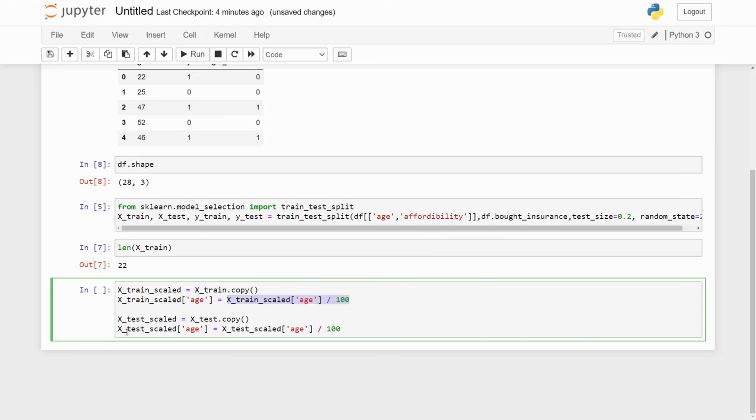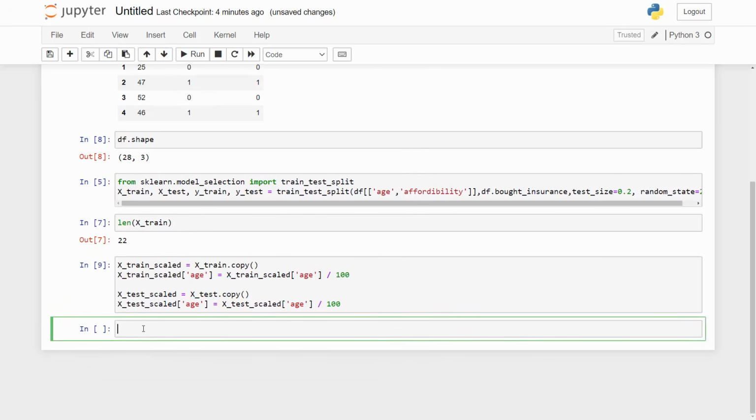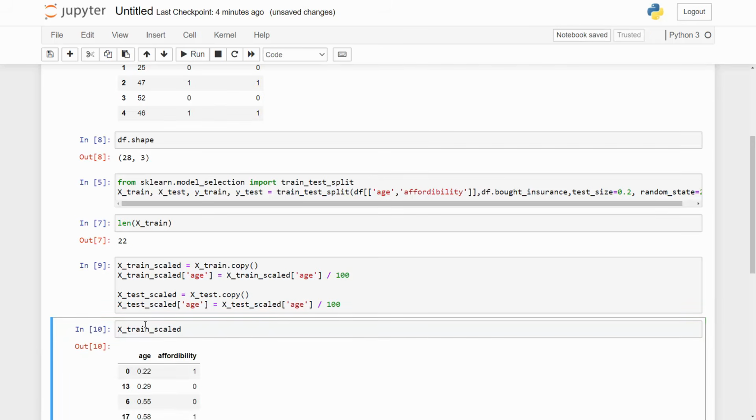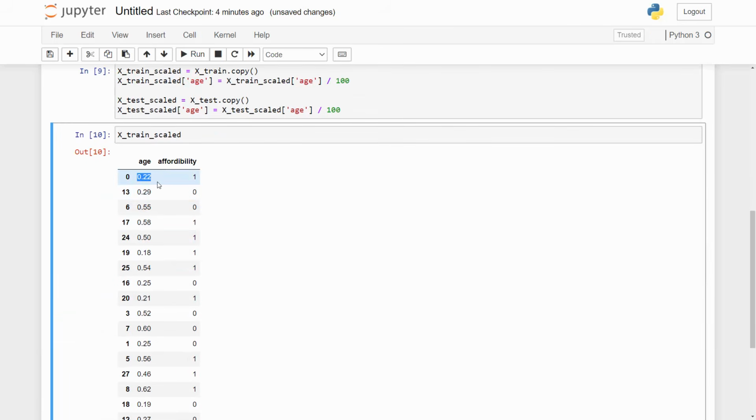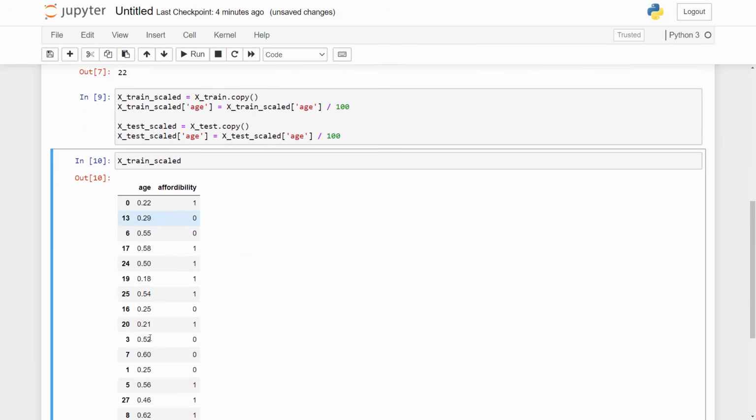I'm doing the same thing with the X test. So in my X train scale, you see my age was 22, and I converted it to 0.22. Now this number is between 0 and 1.